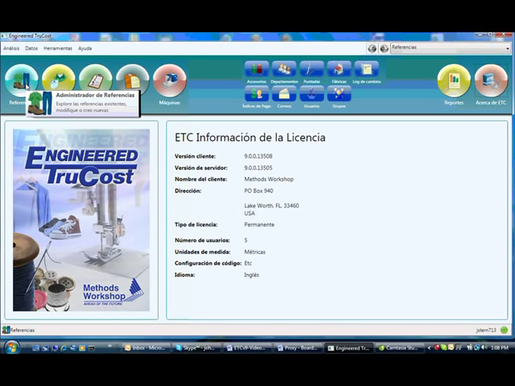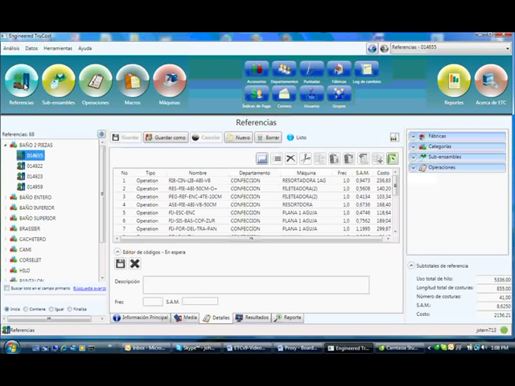I first want to go to Styles. This is where you'll be taking all of your operations that you've created and putting them into a sequence, like a routing sheet, in order to come up with a total cost of the style. That style, by the way, is referenced right here: a total style of 8 minutes, 0.6250 at a cost of 2,156 pesos, or whatever you may be dealing in.